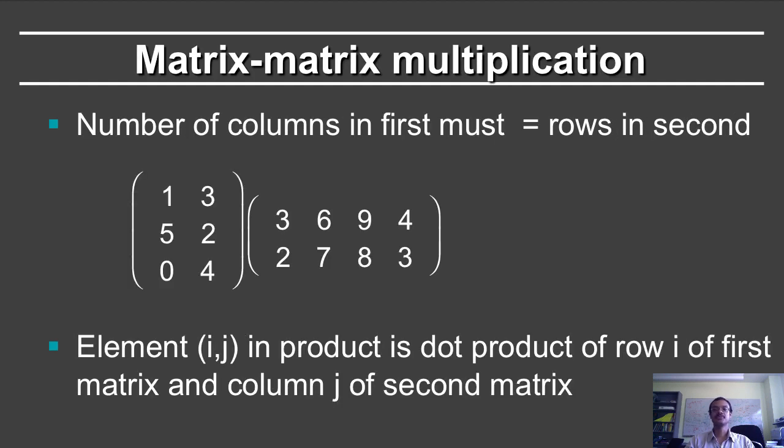The most interesting thing is matrix vector and matrix matrix multiplication. Note that a vector is a special case of a matrix. In our case, we've been using column vectors, so they have m rows and one column. For matrix matrix multiplication, the rules are that the number of columns in the first matrix must equal the number of rows in the second matrix. Another way of thinking about this is that element (i,j) in the product is a dot product of row i in the first matrix and column j of the second matrix. The condition that the number of columns in the first is equal to the number of rows in the second is simply a condition that we must be able to take dot products—vectors must be of the same length.